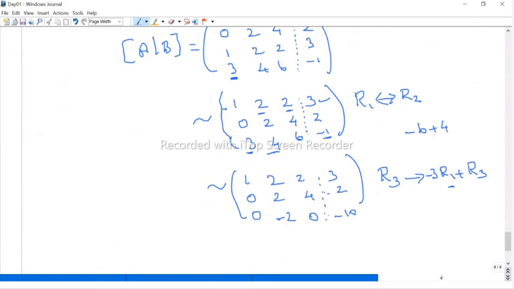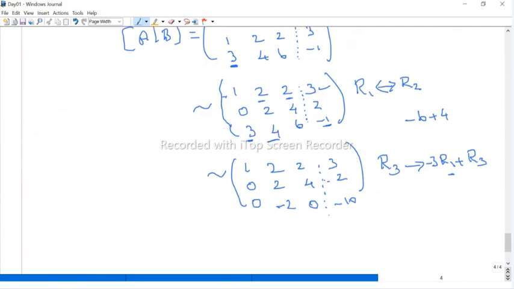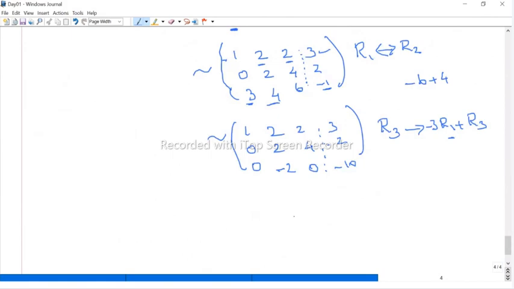So these are all equivalent, because I am doing elementary operations. Now we can add the second row and third row, because this is plus 2 and this is minus 2, so we can get 0. Now we are going to make this position 0. Therefore, I am just going to add the second row and the third row, and we get that position as 0.